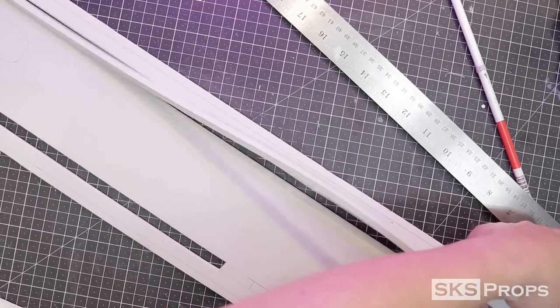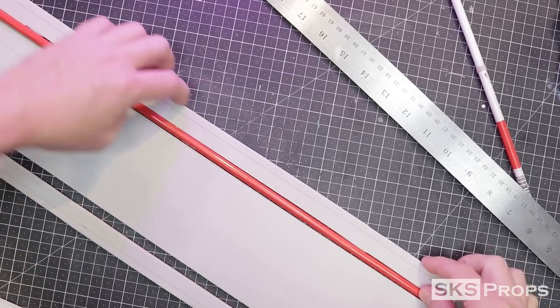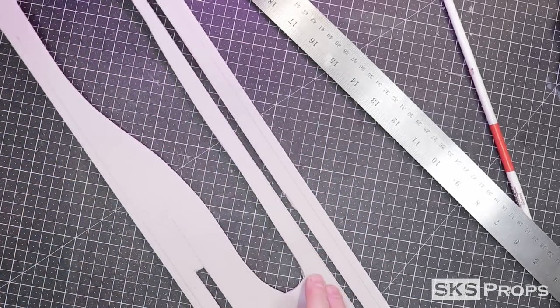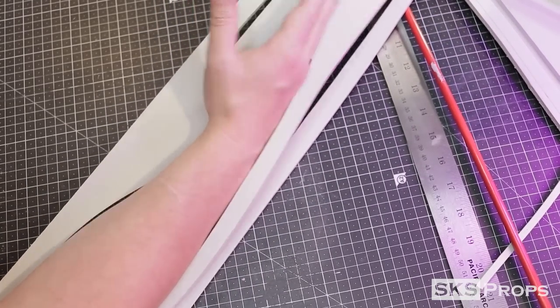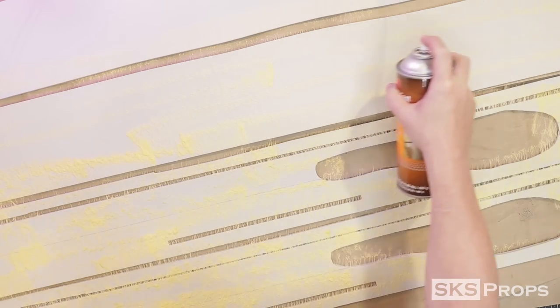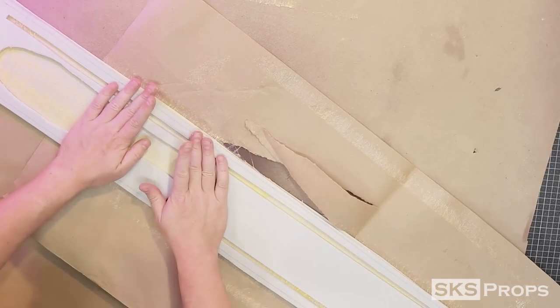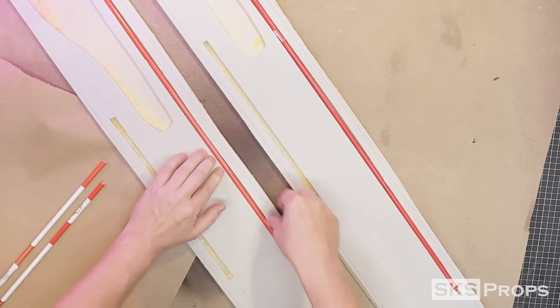With both rods placed into the foam, it should give enough stability for the arm blade to remain rigid. Tracing around the rods, I use a hobby knife to remove the excess material — you can see how the rod fits perfectly in the slot. I also use my hobby knife to cut out the forearm section from the 6 millimeter foam, then check for fit before moving on. I cut out large strips of 4 millimeter foam to be sandwiched on either side of the 6 millimeter core. To adhere all pieces I'm using spray-on contact cement, specifically 3M 74. After it becomes tacky, the 6 millimeter core is placed onto the 4 millimeter outside piece, then a little superglue tacks the fiberglass rods into place.